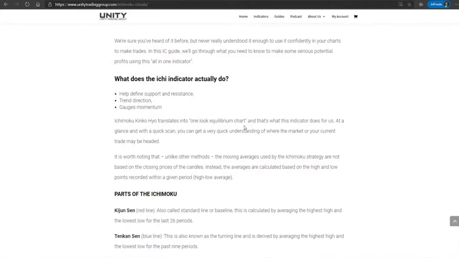But if you really want to get an understanding of how an asset is trending, whether it be bullish or bearish, particularly on the 1 day, to give you an overall macro trend direction, the 1 day is great for that. And the Ichimoku is phenomenal for that. Yeah, I use phenomenal. Deal with it. It really is good.